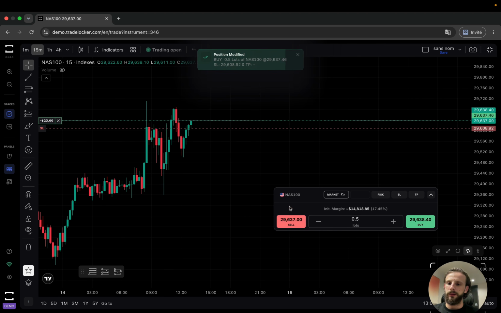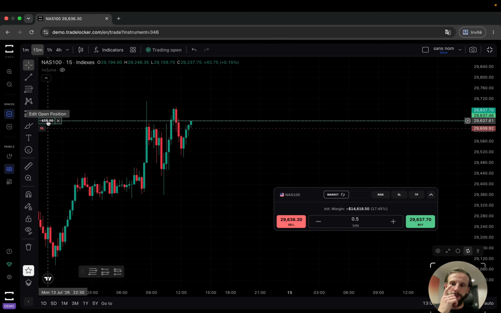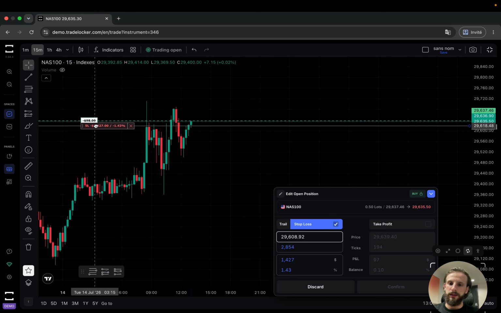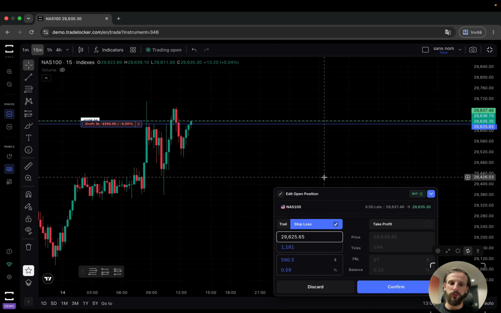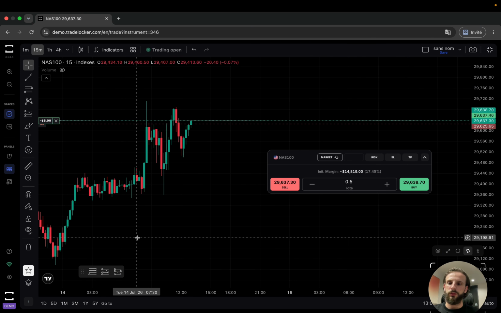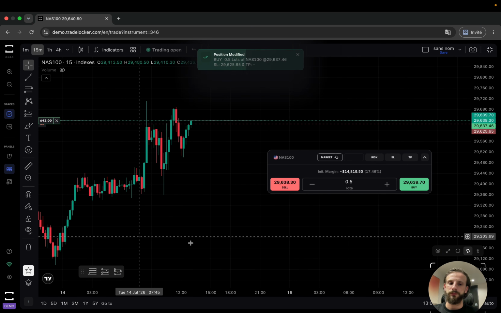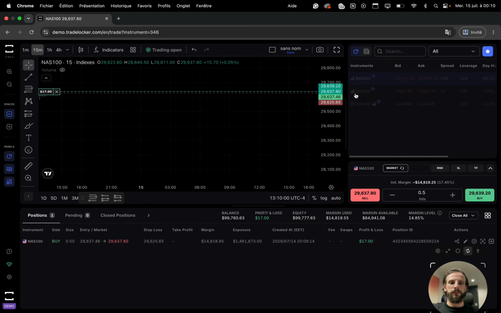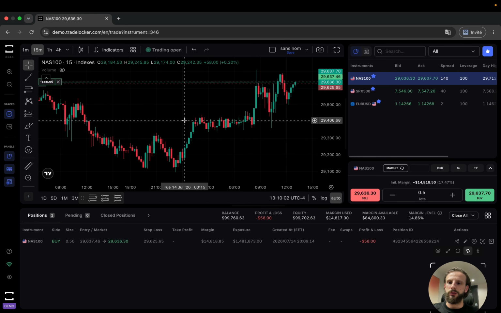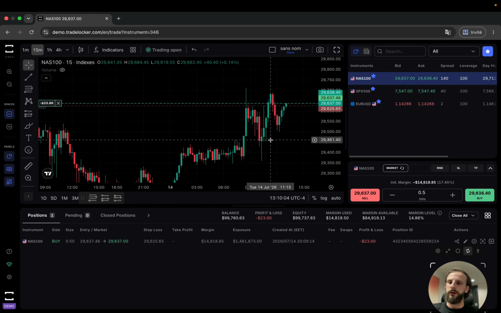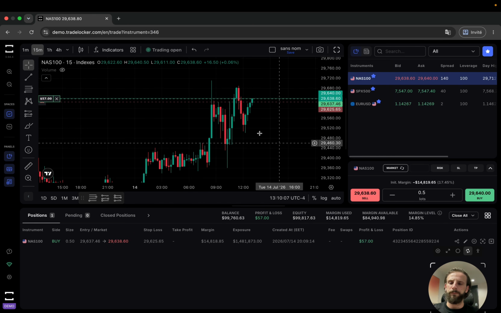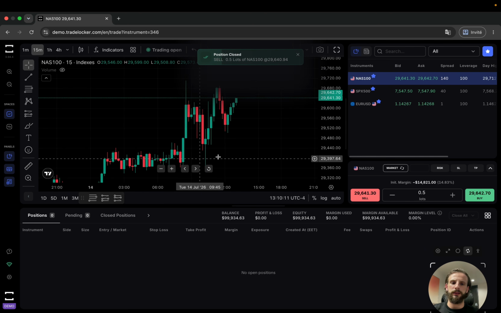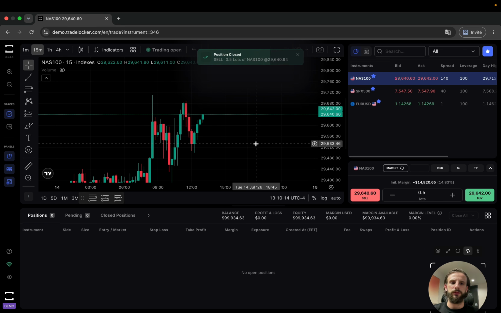All right, again, if I want to move my stop loss while being in the position, I just have to click here on edit current position, and I'll be able to drag the line to move my stop loss. Okay, it's as simple as that. Again, if you have any questions, feel free to reach out to support, or directly ask on the Discord. If I want to close the position again, I can close here, and that's it. You're out.